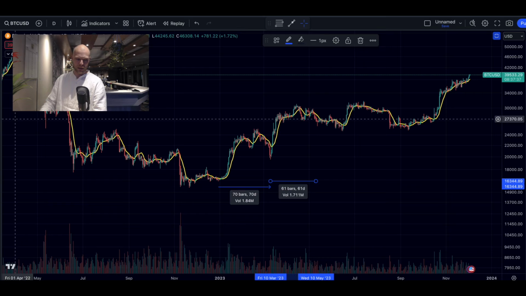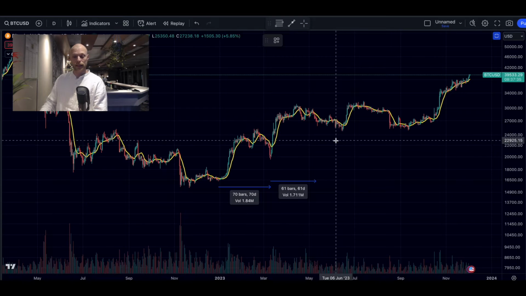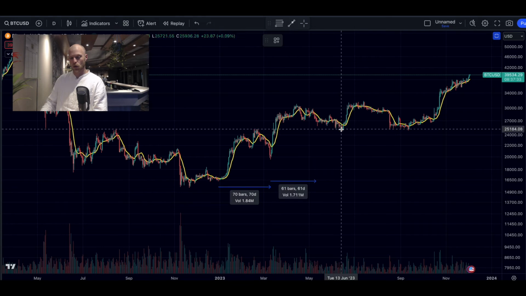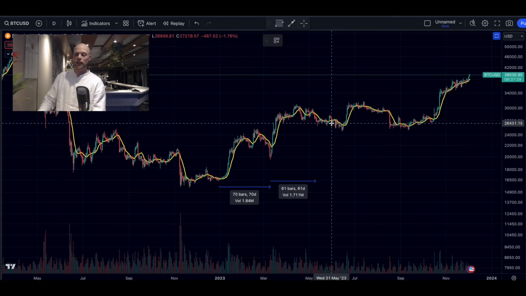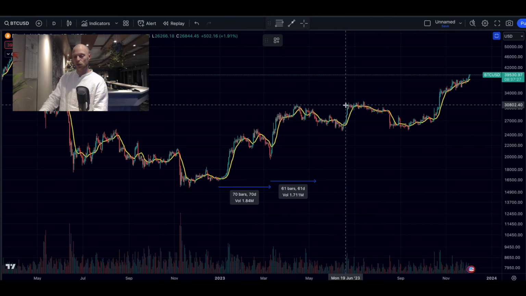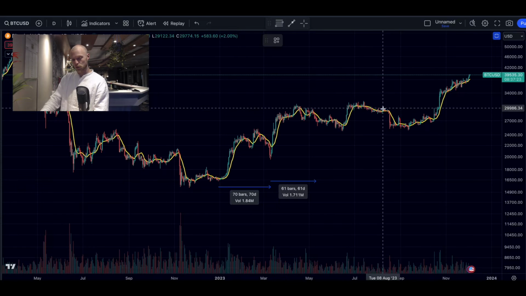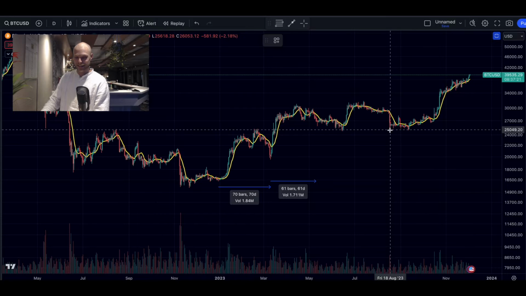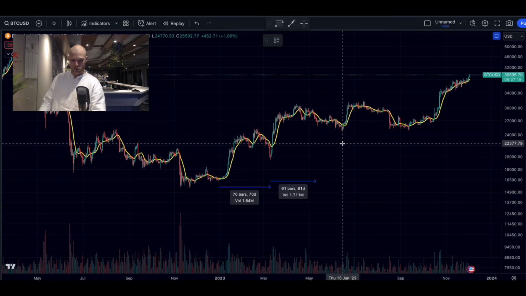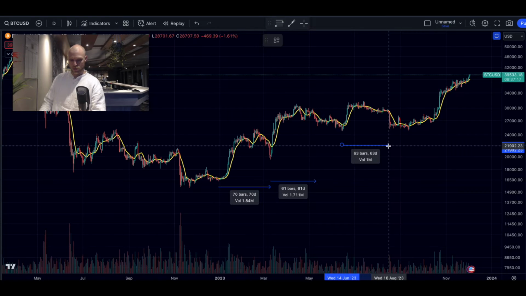We have a close above the 10-day moving average. We got a small pump to the upside. We got back below it, which was basically an invalidation, break above, break below. But then the next time we break above this one, we actually get that confirmation, and then Bitcoin is just going into a nice rally, eventually topping out and rolling over until the next 60-day cycle low right here, because from this low to that low is roughly 63 days, right?